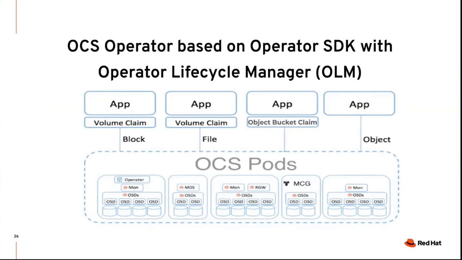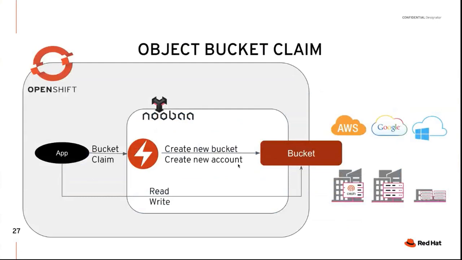The idea is very similar to a volume claim, but for objects, meaning that by adding several lines to the application YAML, the developer can easily get the endpoint, access key and secret key to his application, read it dynamically and start using it, meaning that we wrapped all the interaction between the application and the object service, and we took the connectivity part and provided it in a dynamic way to the application. And that's the way that it's working.